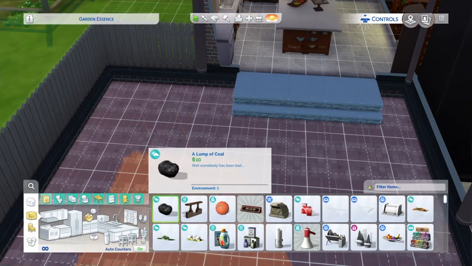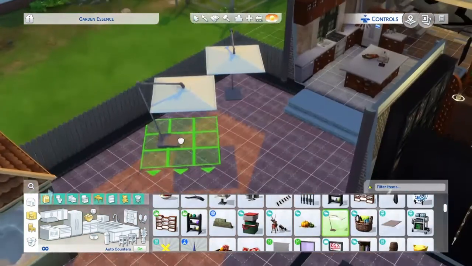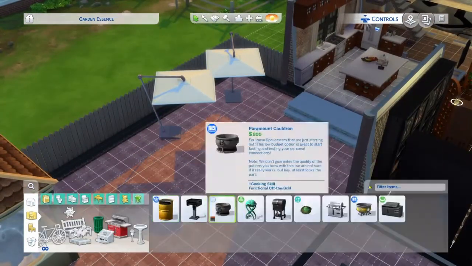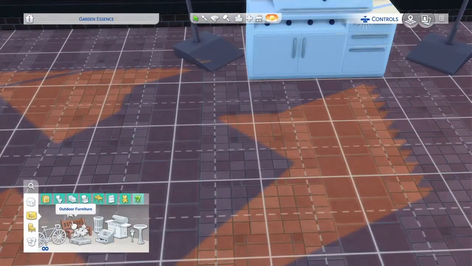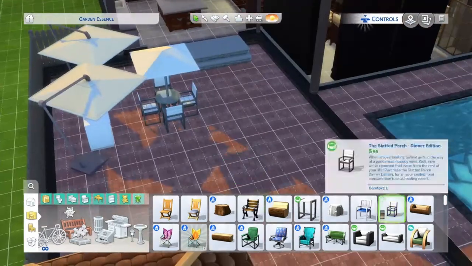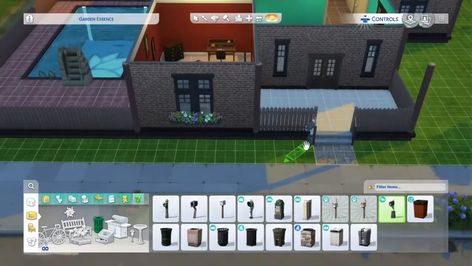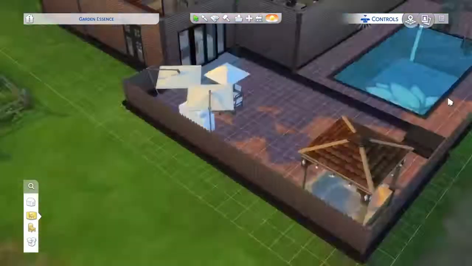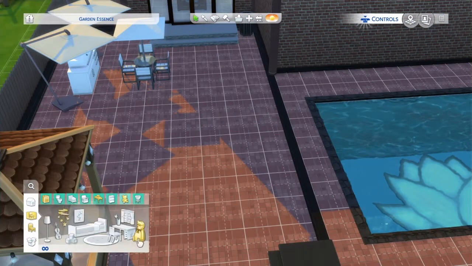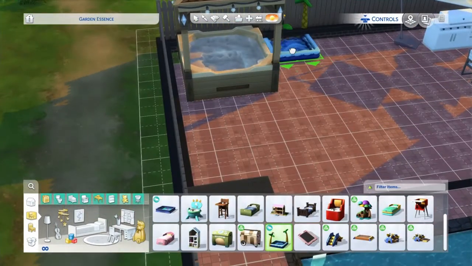Then we went back outside, and I tried to make a little outside patio area for them to have their barbecues and stuff. I tried to make it as simple as possible. I didn't do too much out here. I just put furniture so they've got stuff to do. We got a little trash can. You got a mailbox, which I put in the front. I also put a little slide for the daughter.